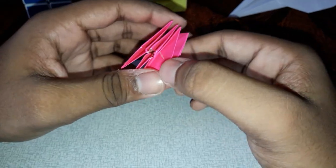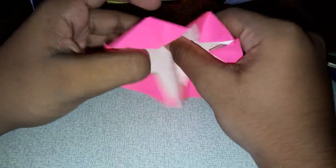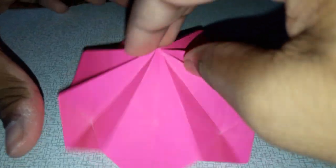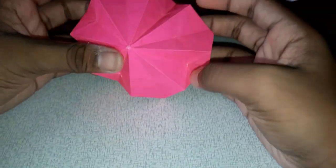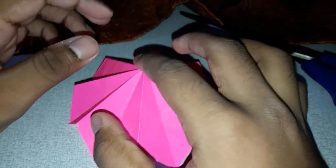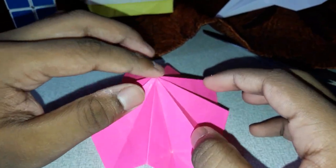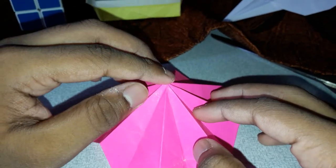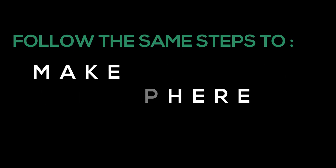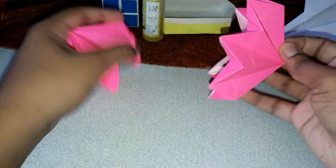Okay, now open this paper as I show. This will be a pentagonal circular shape. This will be the upper hemisphere or the lower hemisphere of your paper Toran. Similarly, prepare another hemisphere. As you all can see, these are the two hemispheres of the paper Toran.